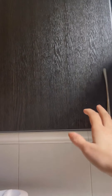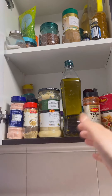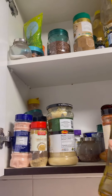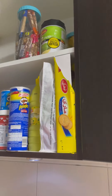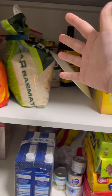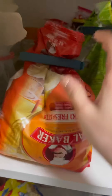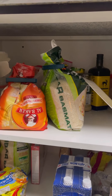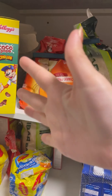First let me show you my pantry — don't judge me! This is my cupboard where I keep everything I use while cooking. I just open it, grab what I need, use it, and put it back. I'm not happy with it — it's not clean, I know. This is the reality. I didn't bother to clean it before showing you. I also have some snacks here that I will organize. It's been a long time I've been planning to organize this cupboard.